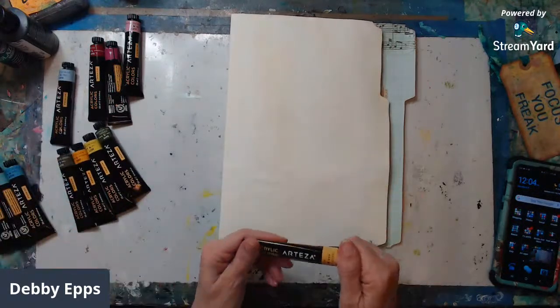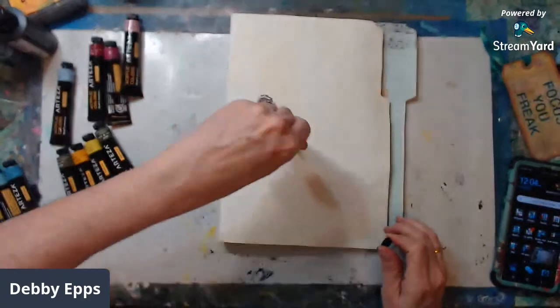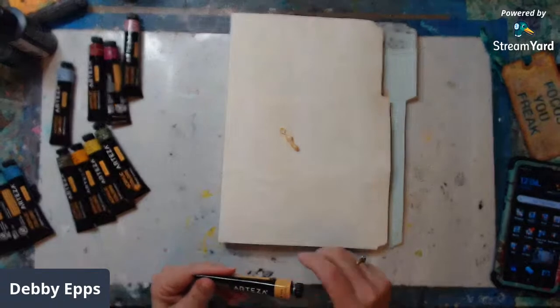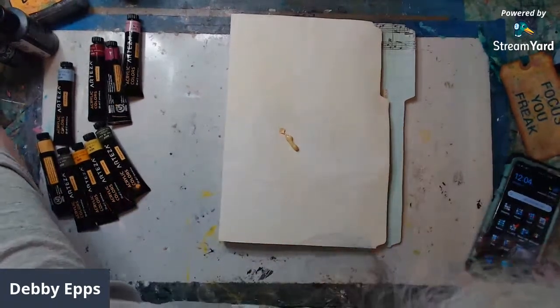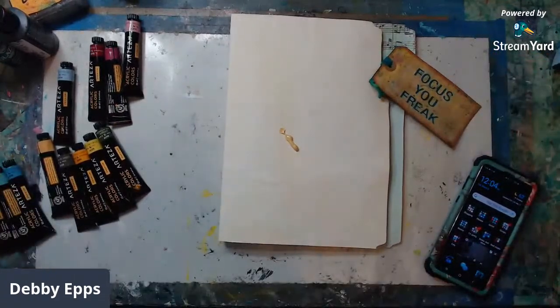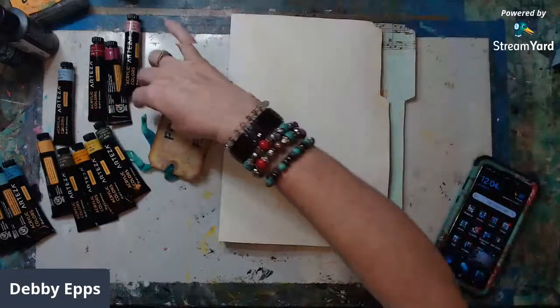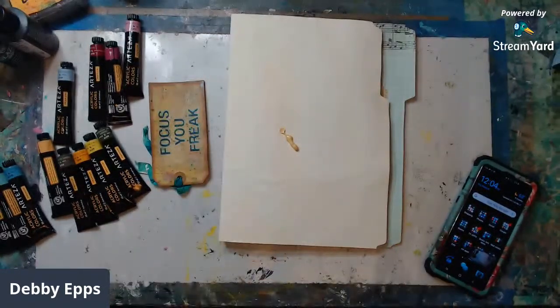So let's start with Naples Yellow, one of my favorites. Let me get chat back. Let me keep that on the side to help the camera stay focused.